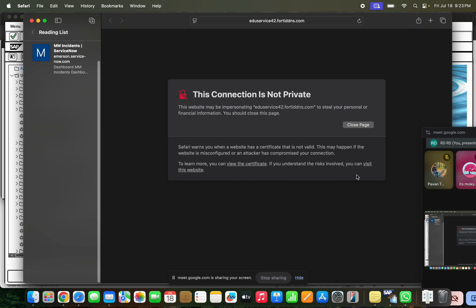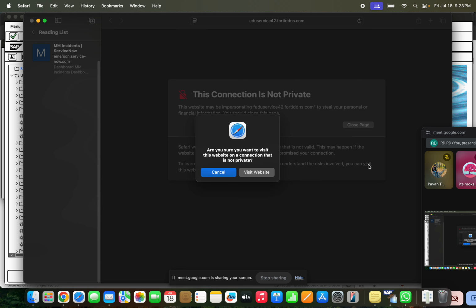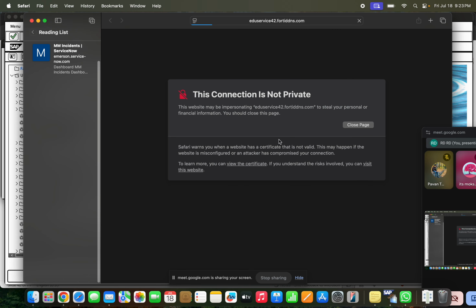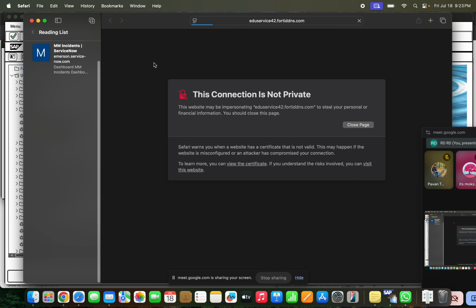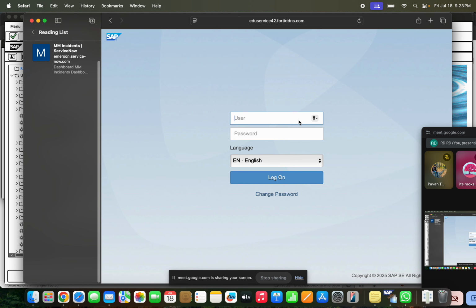I got a problem because it is an iPhone, Apple, right? Let's see if we can, or else I will try it somewhere else. Let's see first here. Now you have to log in, so your user ID and password have to be entered.